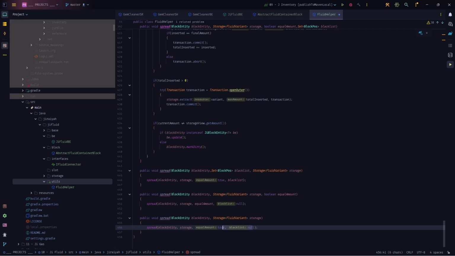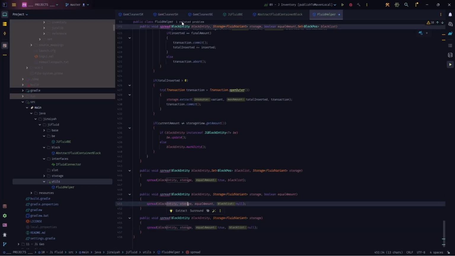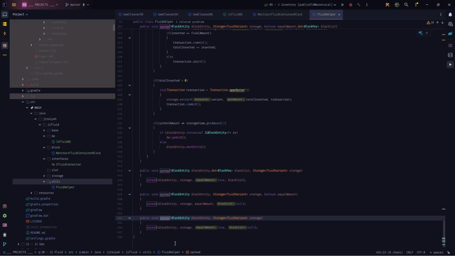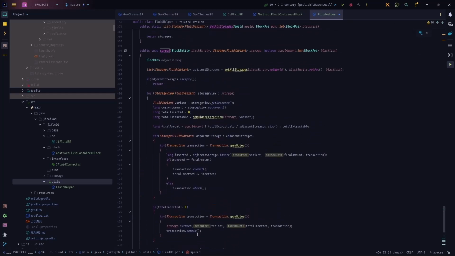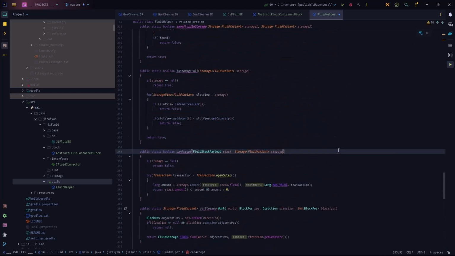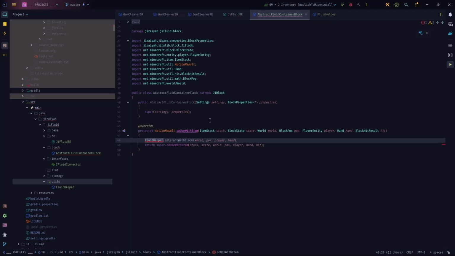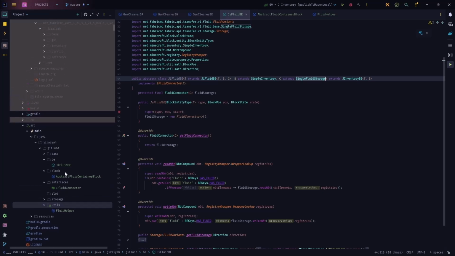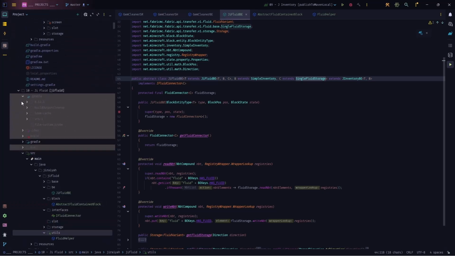Although I can just call the top overload, I will prevent going into this method and then jumping out, preventing one extra method call there. If we call this overload, for example, it means that we don't have any blacklist and we want to spread equally around ourselves. That being done, our fluid helper class is finished. And if we go back here, all that is remaining is importing this class and it will work. And finally, our JiFluid library is complete.